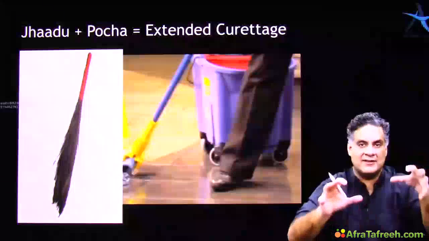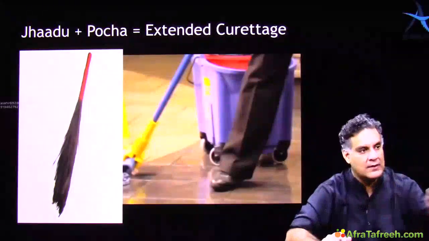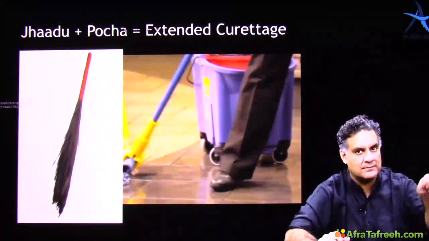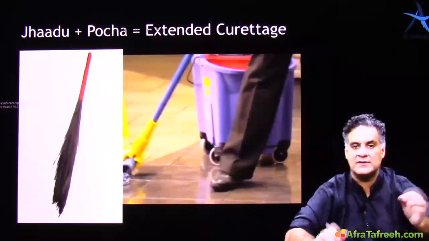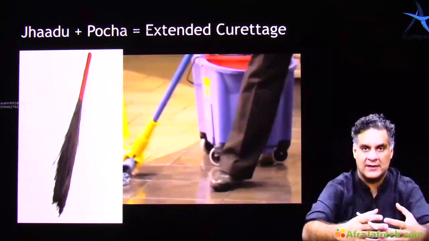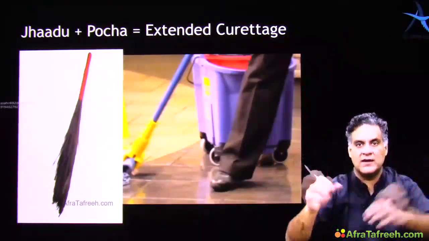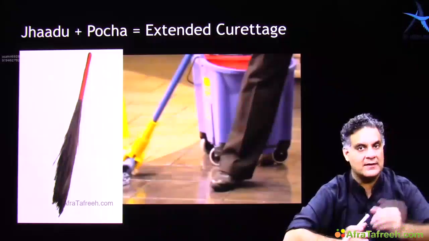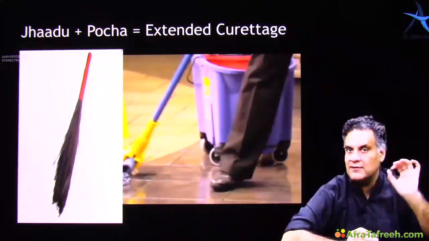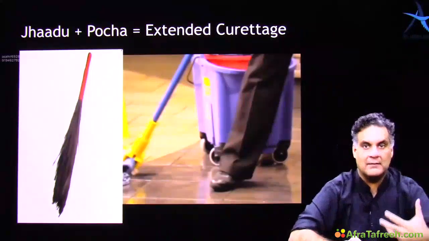Or if it's sticking tight, embedding into the bone, you will like to do a dry curettage. Along with that, apply a chemical treatment called a wet curettage. This is called an extended curettage, right? This is jharu plus pocha. So there's something more. And the most common chemical used for extended curettage is phenol. Not phenyl like at home, phenol. In orthopedics, it's phenol.